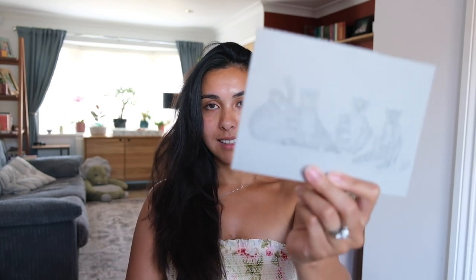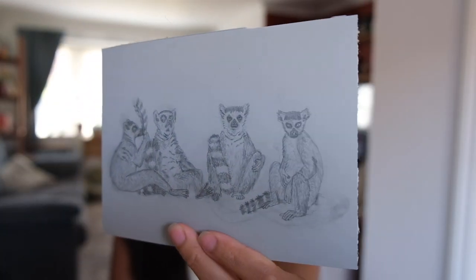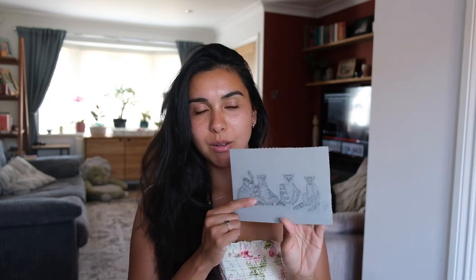I thought I would take you through making one of my prints today. This is the design so far. I've just sketched it out on lino. I'm about to wash it with an acrylic paint, and then we're going to start carving.